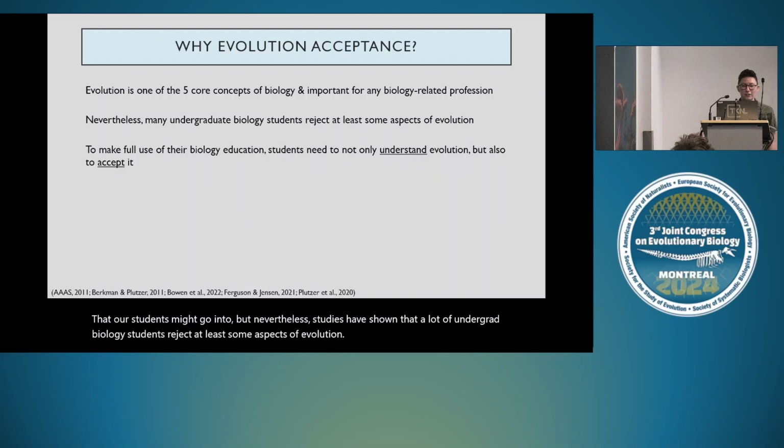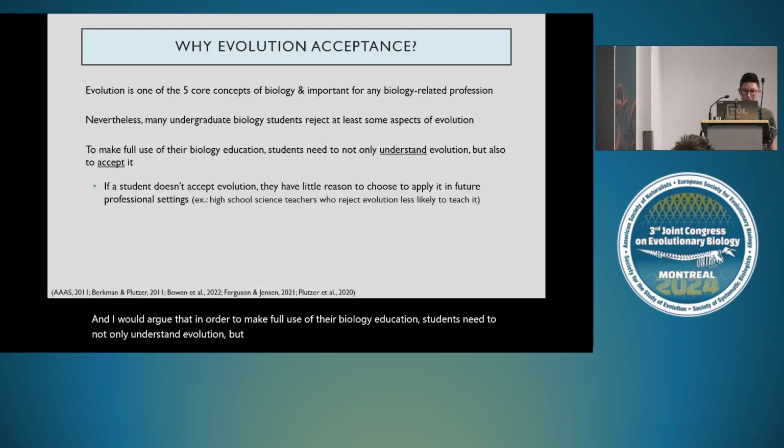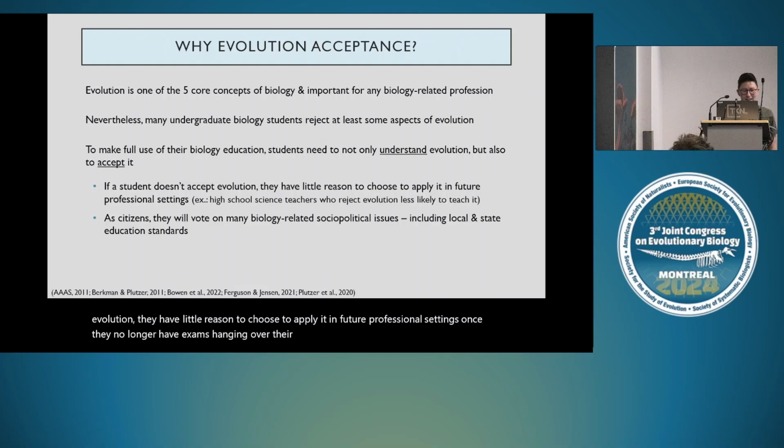And I would argue that in order to make full use of their biology educations, students need to not only understand evolution, but also to accept it. Because if a student doesn't accept evolution, they have little reason to choose to apply it in future professional settings once they no longer have exams hanging over their head. And as citizens, they will be voting on many biology-related socio-political issues, including local and state education standards.